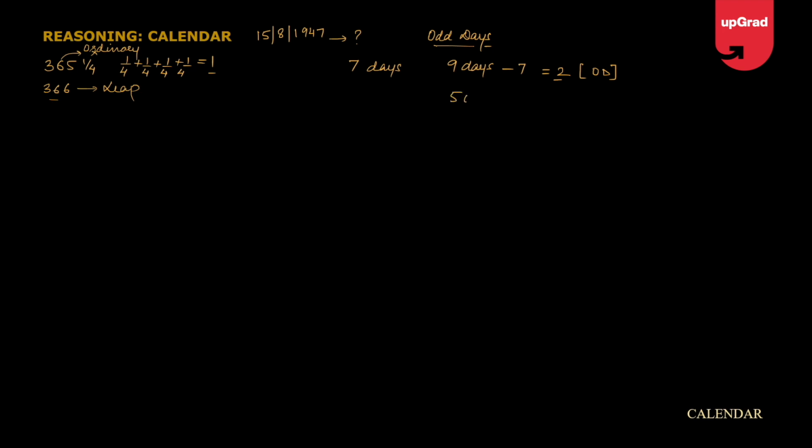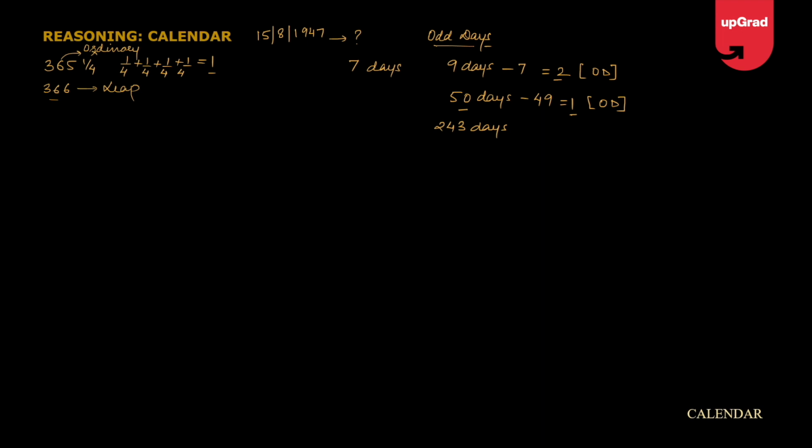Let's say this time I have 50 days. Out of these 50 days, 49 days will comprise 7 weeks, because 7, 7, 7, 7, 7, 7, 7 weeks comprise 49 days. And what am I left with? I'm left with one extra day, which is my odd day. So I can say in 50 days, there's one odd day. Let's take another example. This time I have, let's say, 243 days. Any random number I'm picking up. Now, how many days get converted into complete weeks?